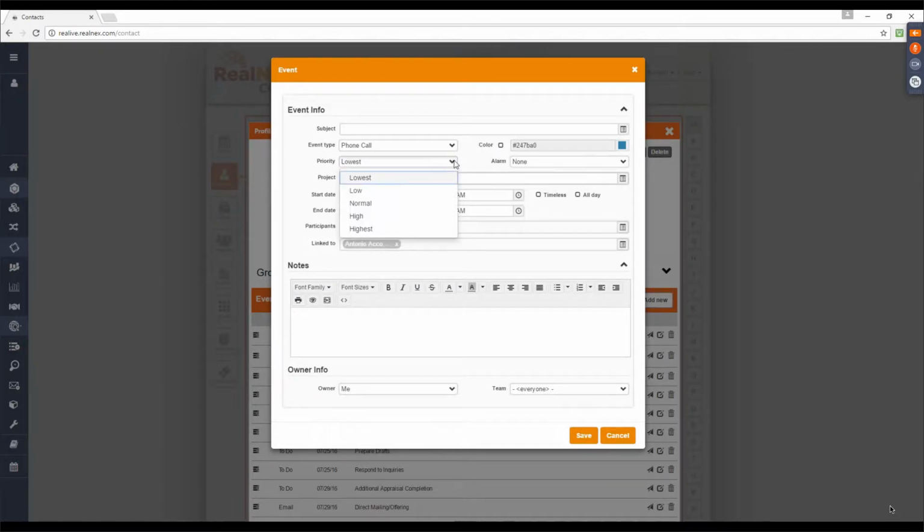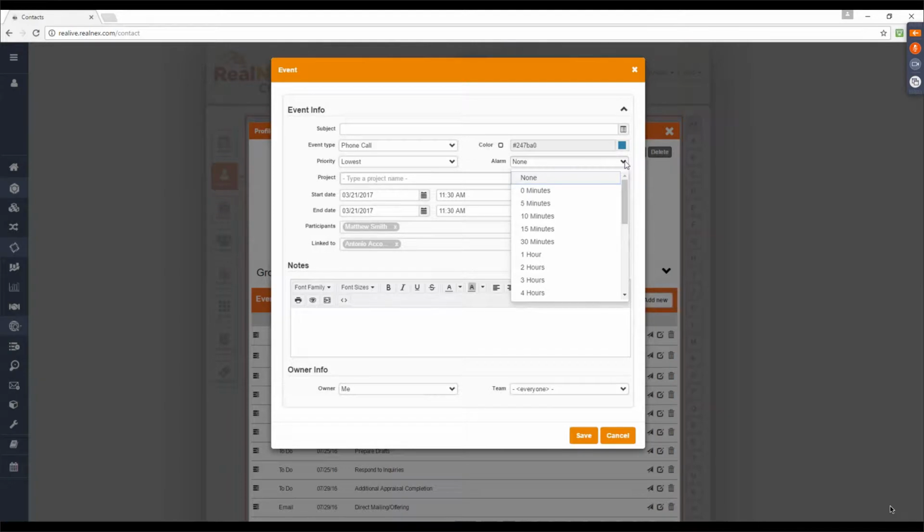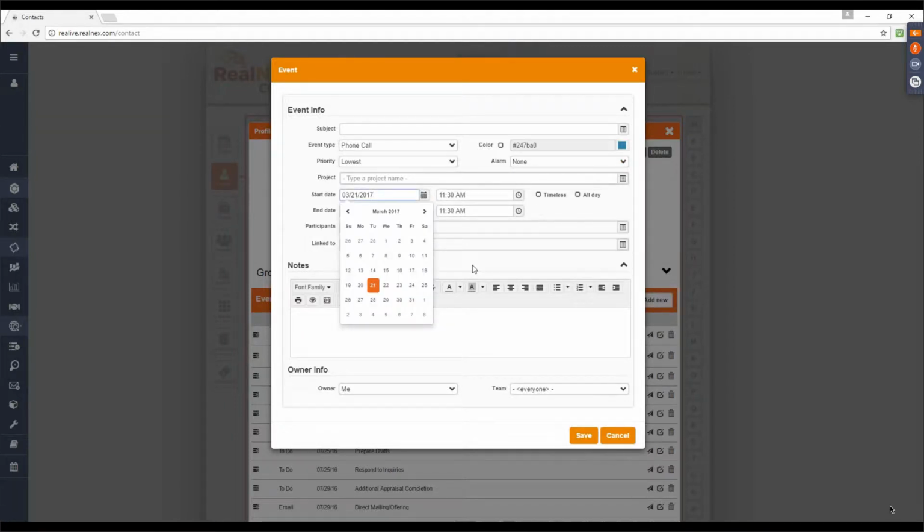What you're going to notice is that we have a priority level. So if we're going to a closing, probably a higher level, right? If you're going to send someone a get well soon card, probably a lower level. Okay, so it's completely up to you. This is your discretion. I was just using those as examples. If you want an alarm that goes off to remind you of your reminder, you could do that as well, right? I want to get reminded 30 minutes before that event's supposed to occur. Then again, you come in over here and bump that date out. When do we need to have that future interaction?